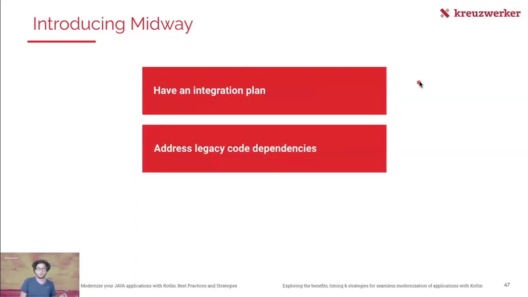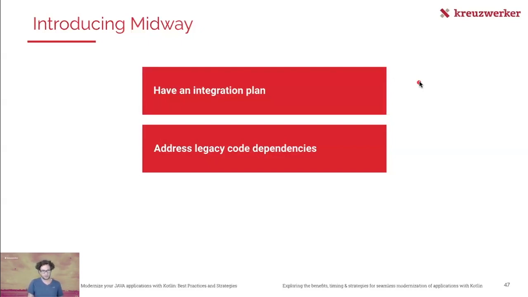So what we would also need to do is address legacy code dependencies, because now when we introduce only parts of it, then we also need to ensure that frameworks that we are using are still compatible. This is also something Katja mentioned earlier. So for example, you might know from the Spring ecosystem, the JSON transformation framework. It's not out of the box compatible with Kotlin code because these getters and setters, for example, or the constructors are reflected differently. And so you might need to add some more dependencies or change dependencies in order to make them also interoperable with Kotlin.